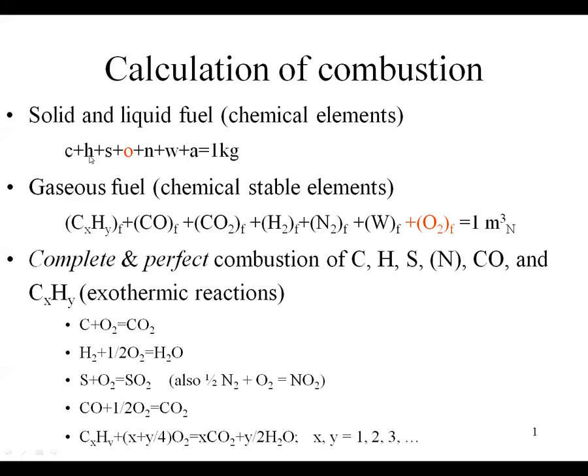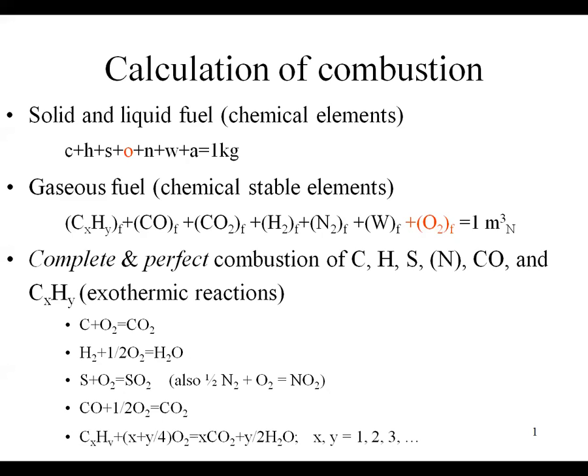Small h of hydrogen, small s of sulfur, and so on. Oxygen, nitrogen. W is water. Humidity is always contained in the fuel, in a larger or smaller range. And A means ash. Ash can be present in a larger or smaller amount, or can not be present, as for gaseous fuels. But this kilogram doesn't mean only a kilogram of coal. It can mean a kilogram of waste, a kilogram of cotton, a kilogram of grains, a kilogram of forest wood or forest residues, and so on.